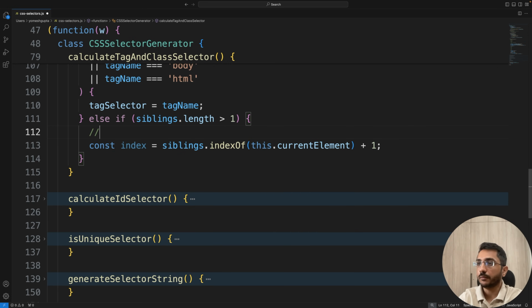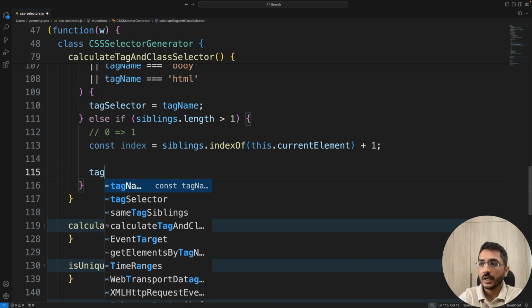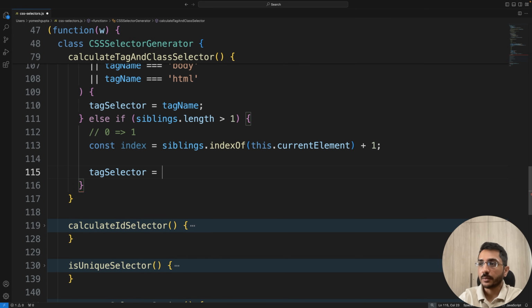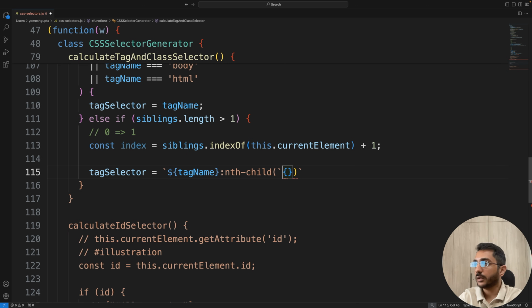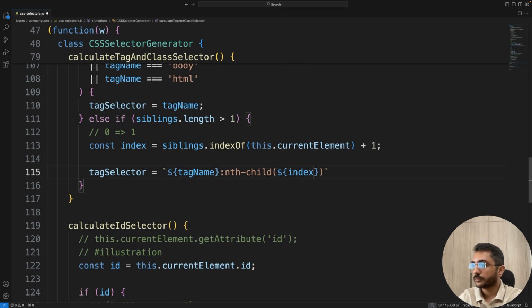Basically if we find 0, then we'll make it 1, because that's the position for that particular current element. And our tag selector in this case would become the tag name, :nth-child, and where we have the index.